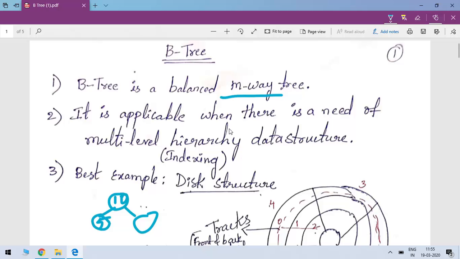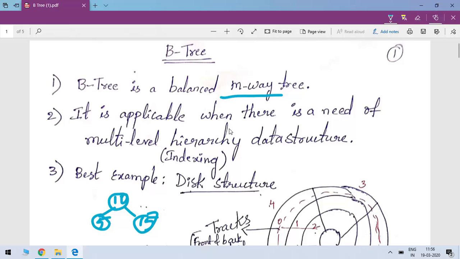And the right node must have a higher element, like 15. So the right subtree must have higher numbers than the root, and the left subtree must have lower numbers than the root. So this is a search tree.